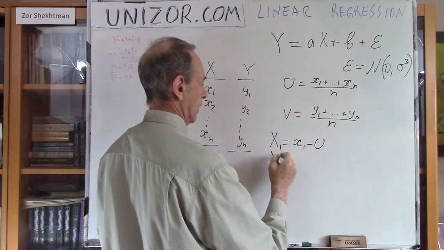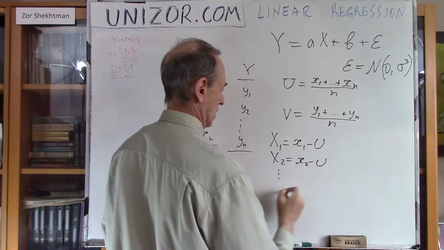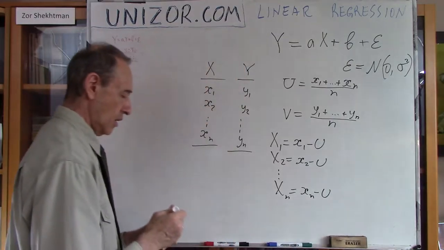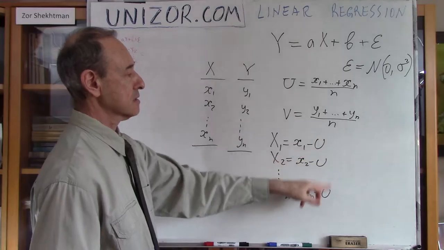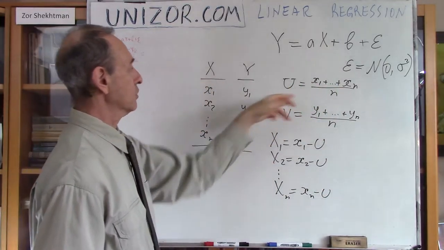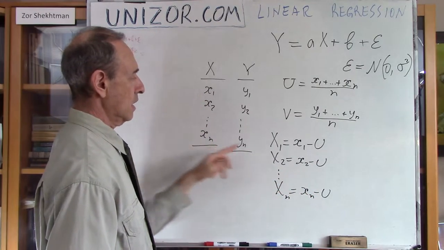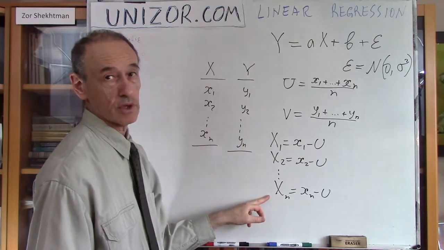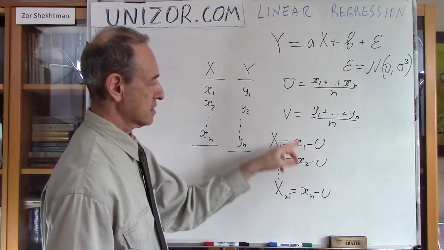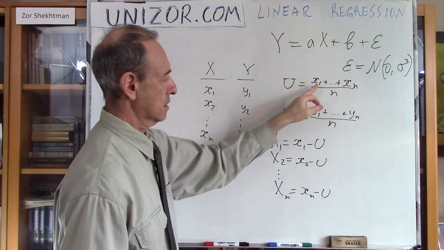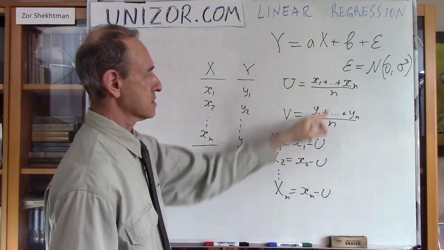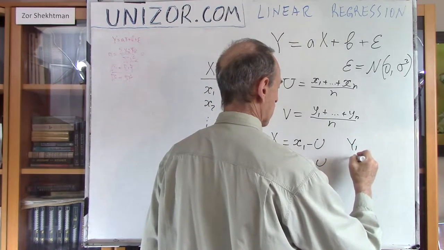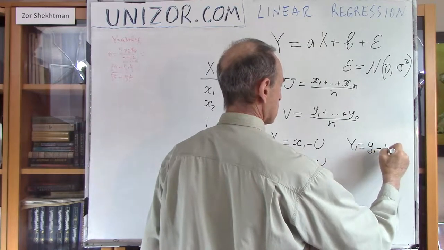Then I suggested to centralize our data, which means consider uppercase X1 equals lowercase x1 minus u, and X2, etc., all. So with capital X, I have this situation. Now, why is capital X better than lowercase x? u is a constant, which we calculate once. We know these data, right? So we calculate the average, and we subtract this average from each of those, and we consider uppercase X1, etc., Xn. The advantage of this is that the average of these is equal to zero, of course, right? Because it's the sum of these minus the sum of these, and the sum of these is equal to n times u. So if you subtract them, you will have exactly zero.